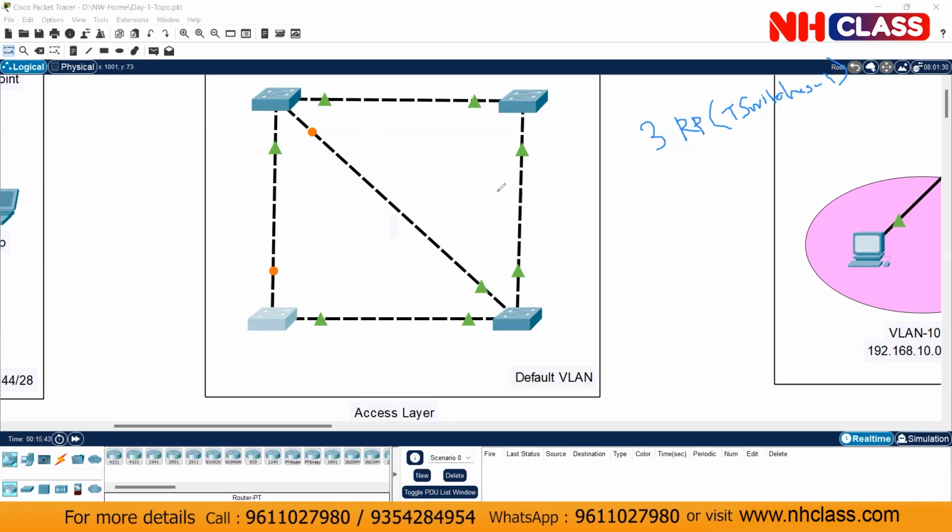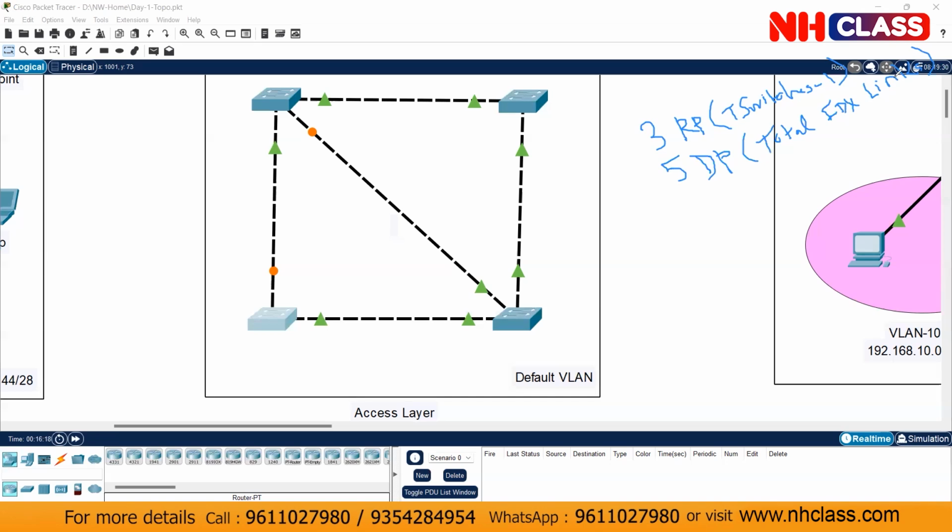So how many connections do I have here? 1, 2, 3, 4, 5. So there are 5 designated ports because we have the total number of, strictly speaking, I would rather say full duplex connections, FDX. If it's half duplex, there is another story, but full duplex, because switch to switch is always full duplex by default. Total full duplex links. How many full duplex connections do you have? You can see, right? Total full duplex connections. That many designated ports you have.